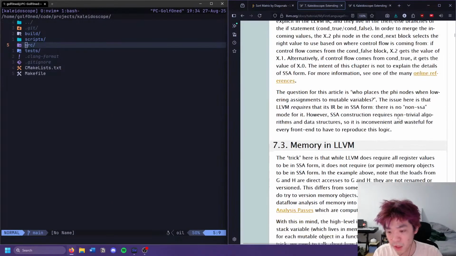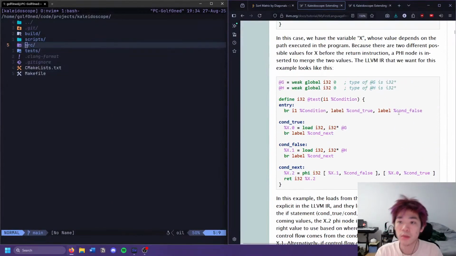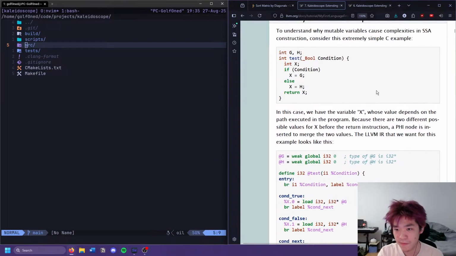There was a Wikipedia article in one of the earlier tutorial pages, but the idea is each variable is only assigned once. The way I explained it to myself first was that whenever you reassign a variable, instead of reusing an existing variable, you just make a new one. That's a rough idea of what's happening.